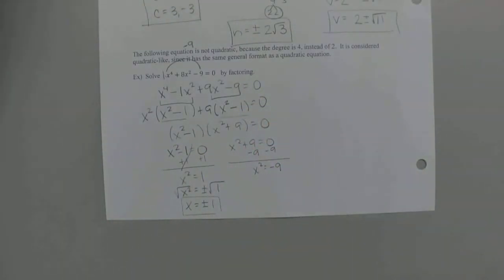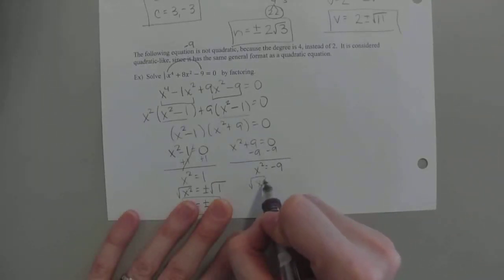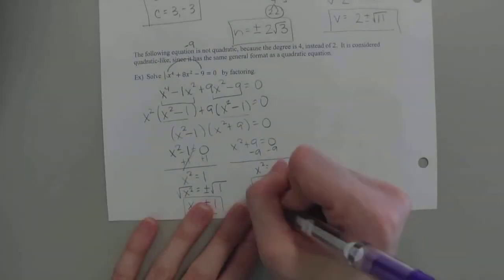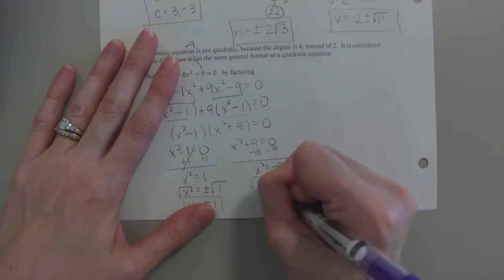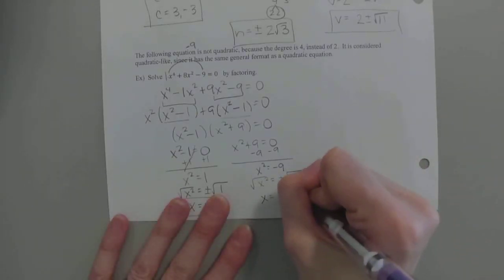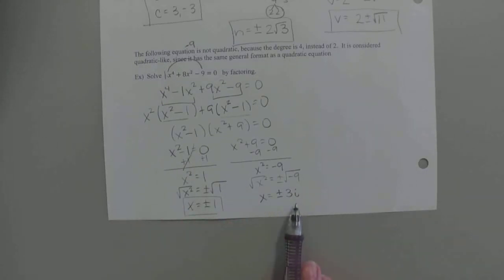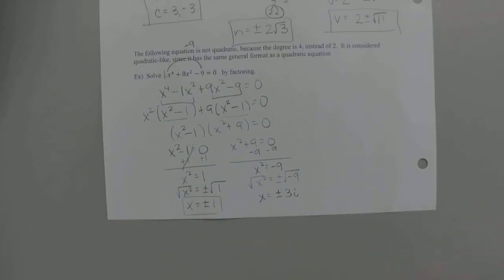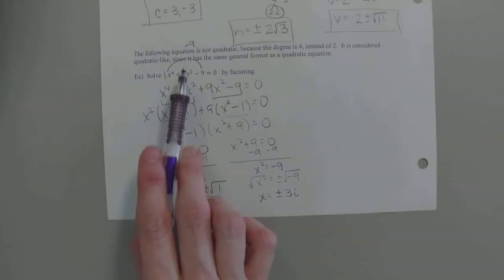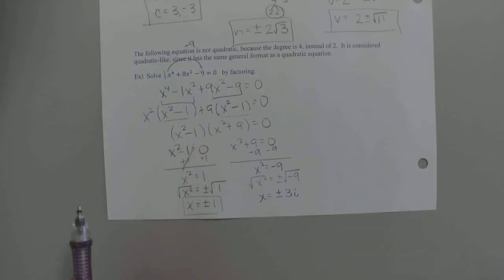All right, here we can do the same thing. We actually didn't see it before above, but we can handle negatives under square roots now. We know what to do with them. So I'm going to subtract 9 over. So we get x squared equals -9. How do you take care of a square? We're going to take the square root. The square root of x squared becomes x. And then what does this right hand side stay as? Plus or minus is always in front, right? But then what does the negative under the square root pop out as? Pop out an i, right? And what's the square root of 9? 3. So this is just plus or minus 3i.